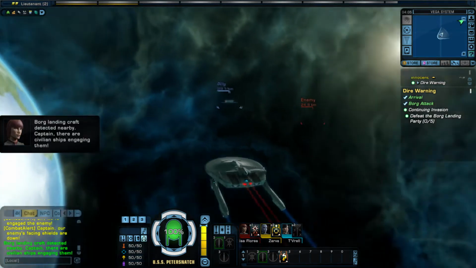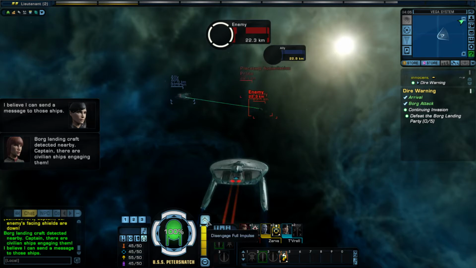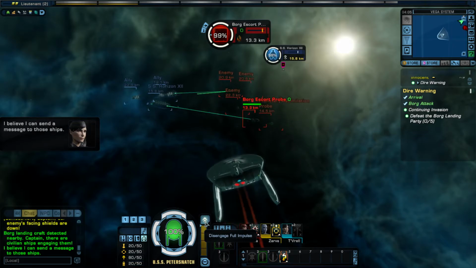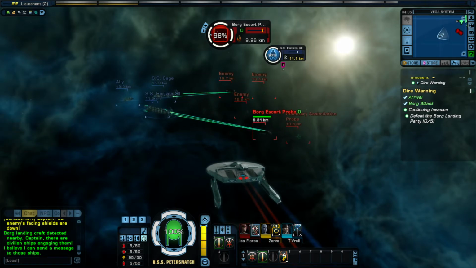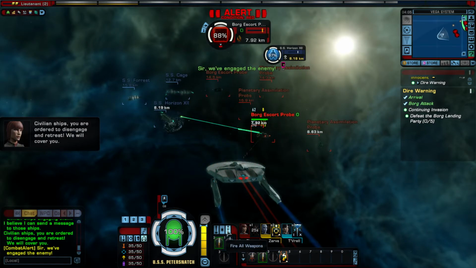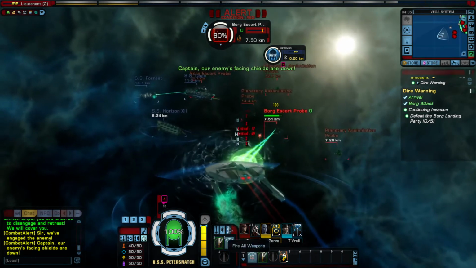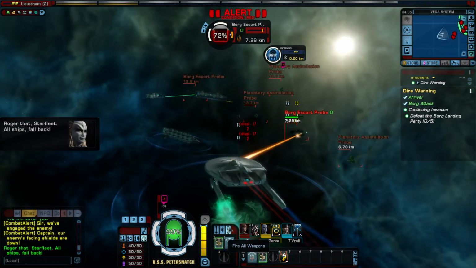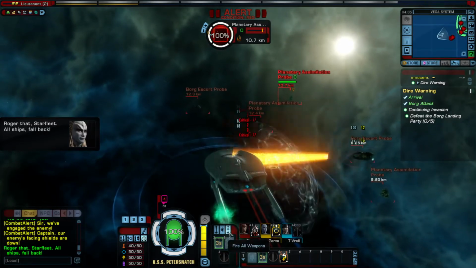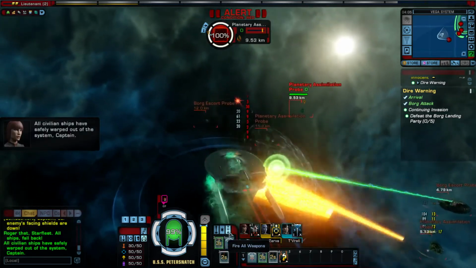Borg landing craft detected nearby. Captain, there are civilian ships engaging them. I believe I can send a message to those ships. Civilian ships, you are ordered to disengage and retreat. We will cover you. Roger that, Starfleet. All ships, pull back. All civilian ships have safely worked up the system, Captain.